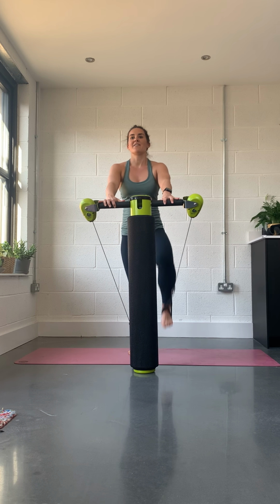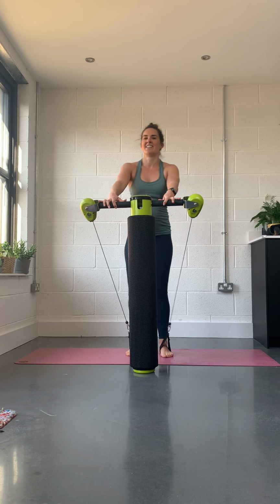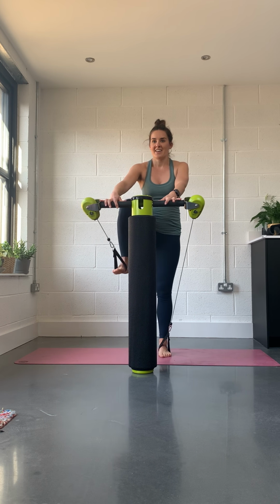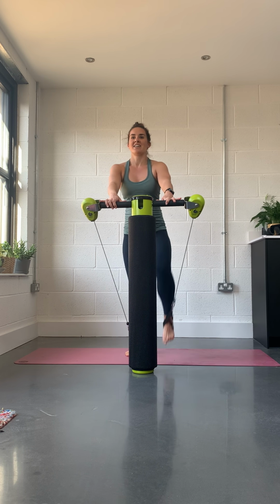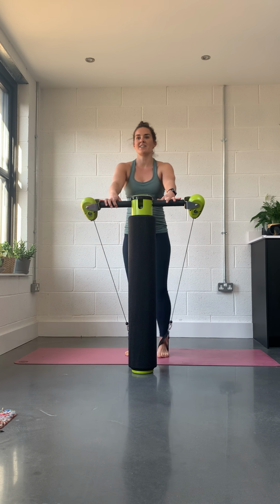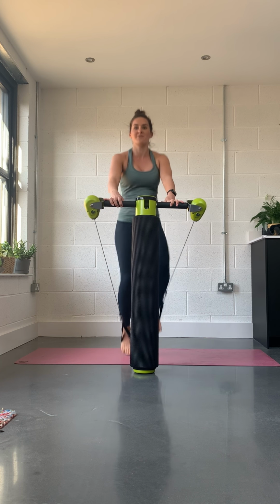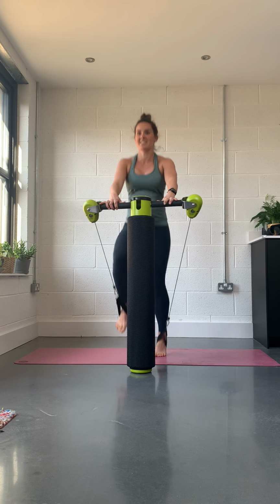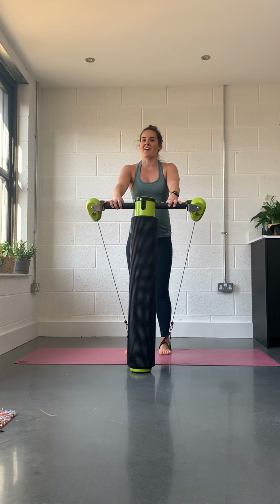Right, left, glutes are still hooked on. Right, left, good. Nice high lift for 10, 9, 8, 7, 6, 5, 4, 3, 2, 1. Now you're gonna pick up the pace. Little jog, right, left, 10, 9, 8, 7, 6, 5, 4, 3, 2, 1, and rest.